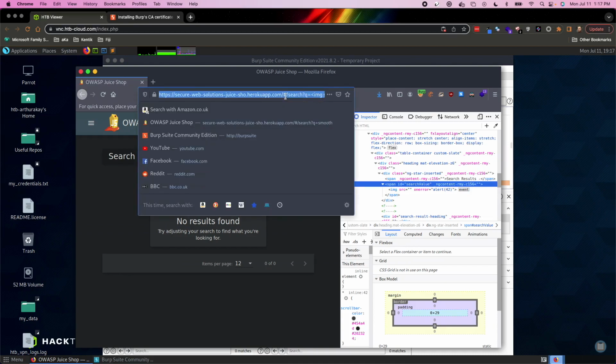But if I could take this entire URL that does include my search query as part of it, and send that to another user, maybe in Slack or via email, somebody will click on it, and this JavaScript payload inside of my on-error attribute will execute for the user who clicked on that link.